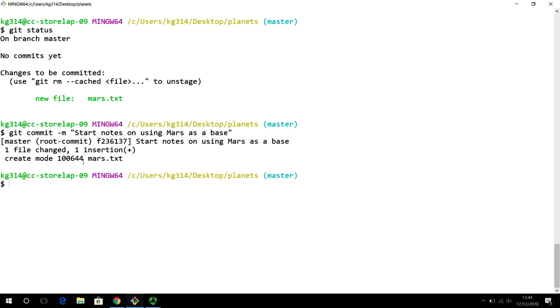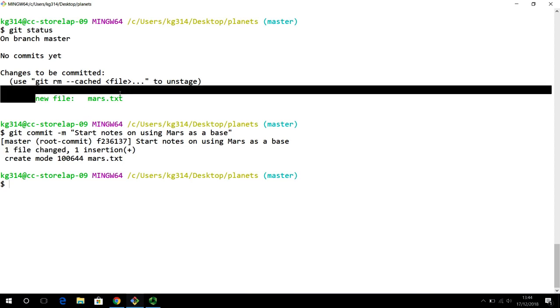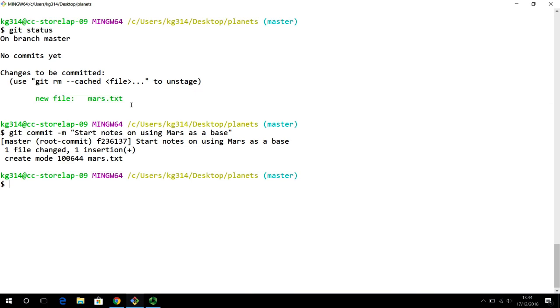But with that I'm going to move on. Okay, so it now says one file's changed. What does that mean? It means there's something that's been changed. In this case we have one file and that's a new change. That's something that was not originally present in the repository, but it's now added.